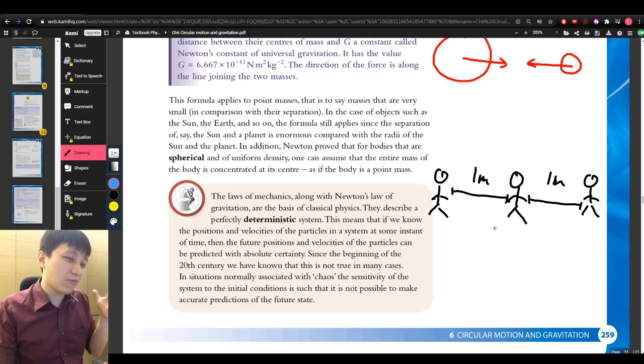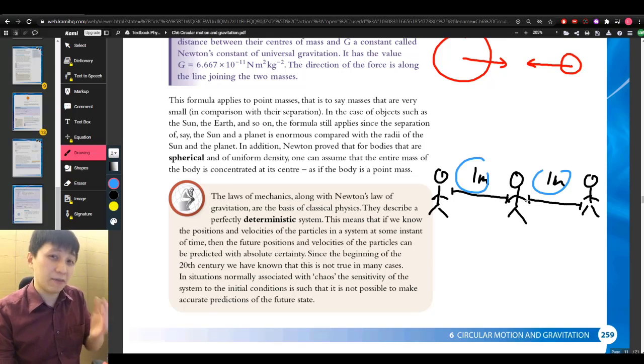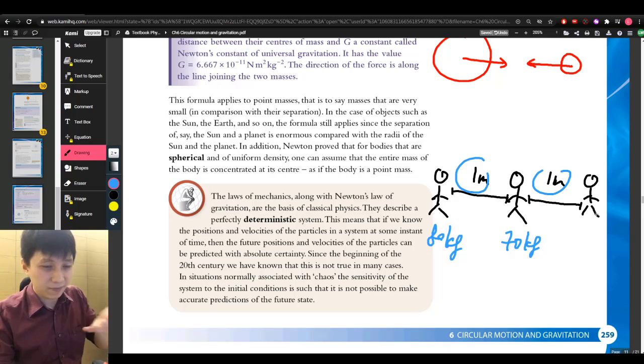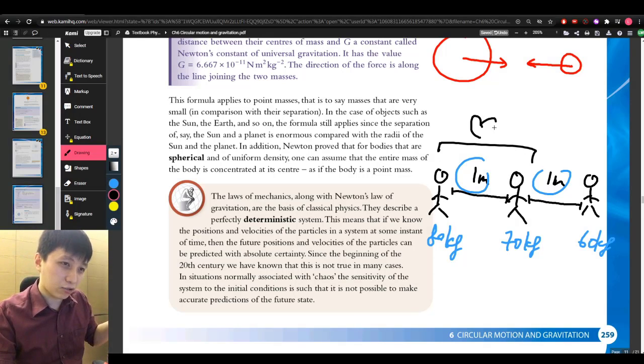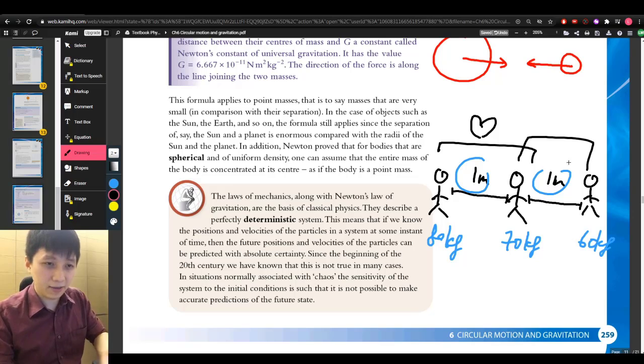Of course, scientifically, it would depend on their own mass, right? I just said that distance is the same, but then it depends like who is simply heavier. So in fact, if for example, the lady is relatively heavier, a bit more fatty than maybe let's say she's say 80 kg. Say I'm 70 kg and this man is just 60 kg. So technically, me and also that lady will be more attracted towards each other. While me and that another man would not be as attracted because the mass is less.